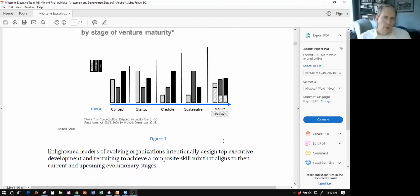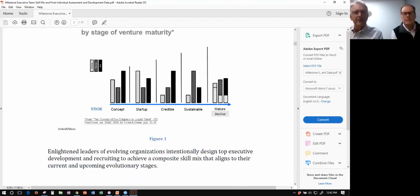Explain to me the mature one. I think in the article you didn't have those decline slash lines. Yeah, we've been giving this a lot of thought, and I think the way to look at this is that there are 2 different kinds of success in a mature company. One is a wind down, where you're sort of just done and it matures out, and that's the down profile here. The other, though, is essentially a series of startups inside a mature company, where you have a lot of new ventures going through this whole pattern again. And then that would look more like this.